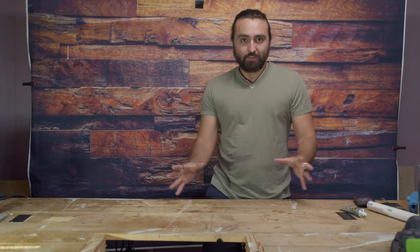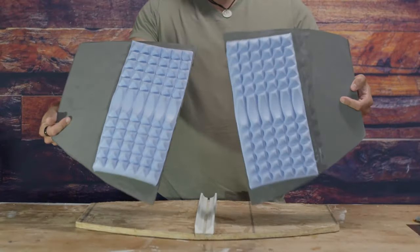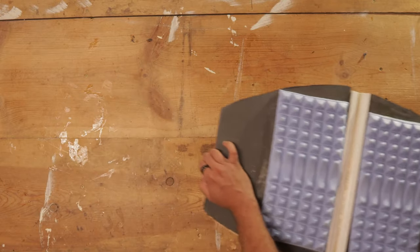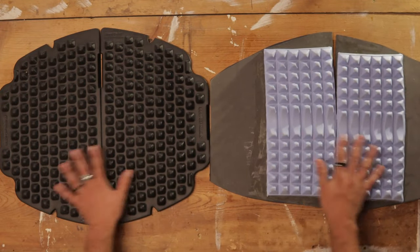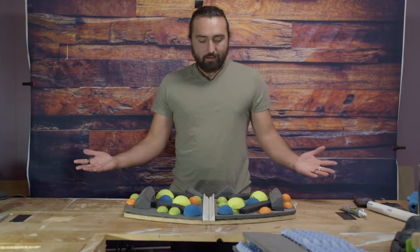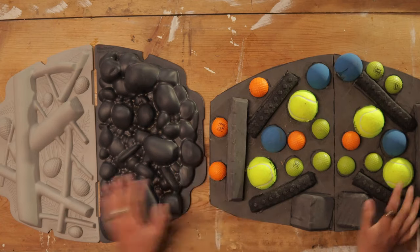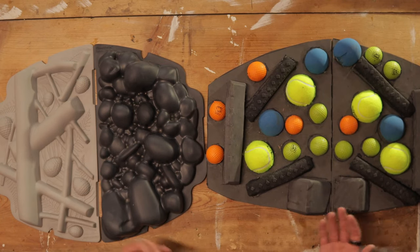All right, it's day two. We're ready to put this thing all together — the glue is all dried. We've got our base and here come the surfaces. I'm really excited to show you these. Here's the first one — this is the bed of nails. So yeah, we have this nice kind of acupressure platform here. I'll do a side-by-side with Stoic. Here is the bed of nails for Stoic; here is my bed of nails. Pretty close — I think I'm happy with that. So here comes the 3D texture sort of one. Colorful at the very least. The glue did set up very nicely. This turned out actually a lot better than I thought it would. Redwood, River Rock, and my version — there are similarities and drastic differences. It does have the same functionality, I believe, maybe to a lesser quality, but it works.